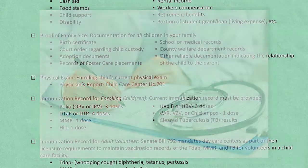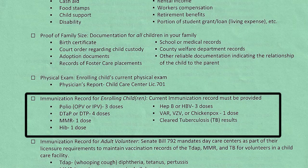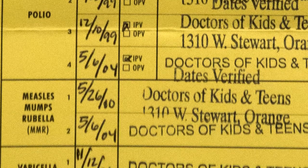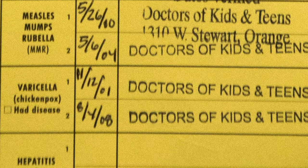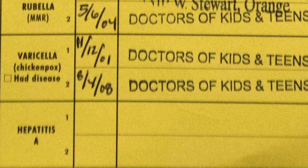The fourth checkbox is the immunization record for the child you are enrolling. Please be sure that your child's vaccines are up to date as listed on the form. State law will not allow us to enroll your child if any vaccines are missing. If your child's immunization record is not current, he or she will not be enrolled in the program and you may be placed back on the waitlist.